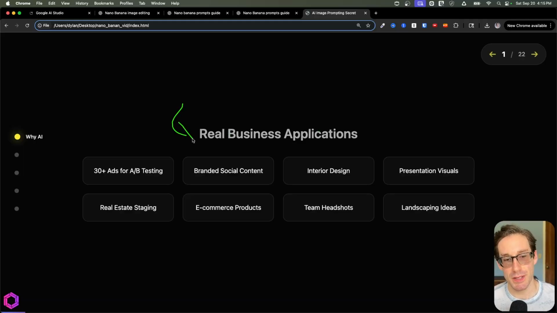Alrighty. So as I mentioned, these image models are getting to the point where they can be applied to business applications, specifically tools like Nano Banana, where you can edit images effectively without altering other parts of it. And this comes into play in a variety of applications I've personally experienced myself and or I've seen adjacently. So one easy one is creative for ads. So having 30 variations of creative that you can A/B test and see which one resonates the most. Another one is real estate. You can do staging of a property on the inside or the outside.